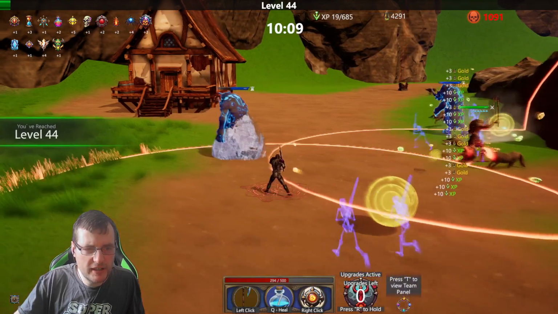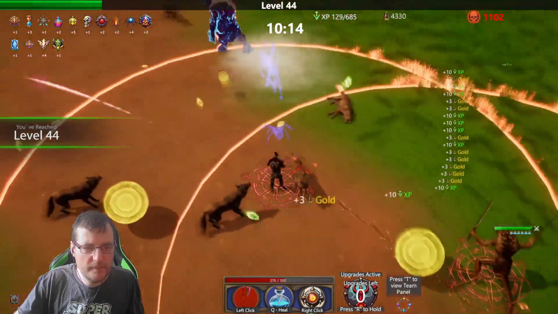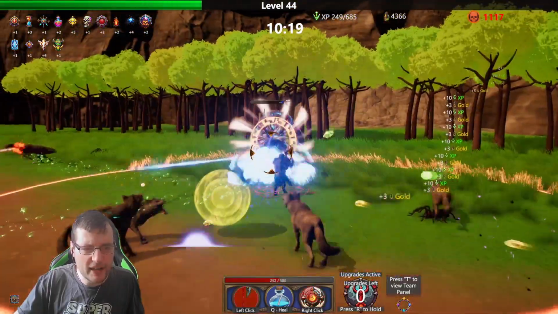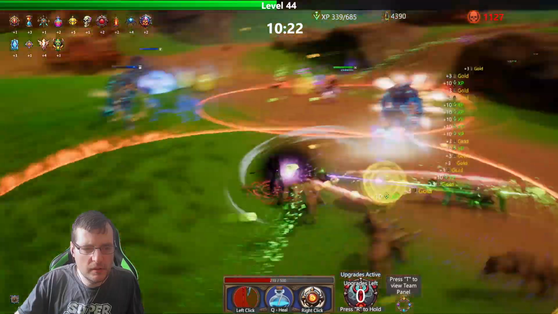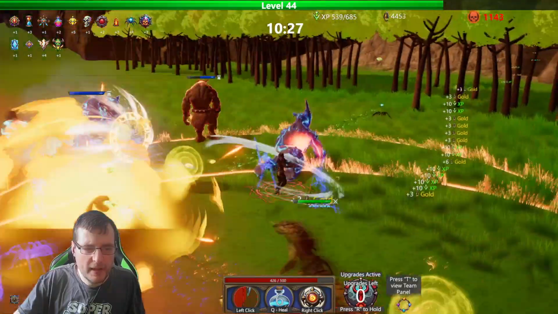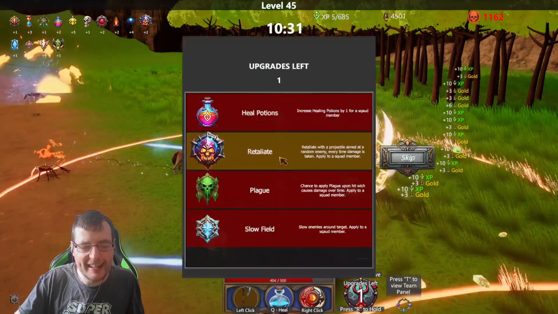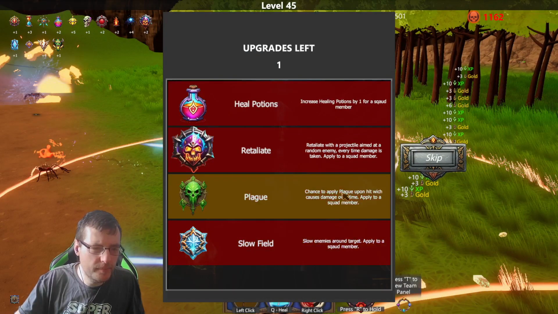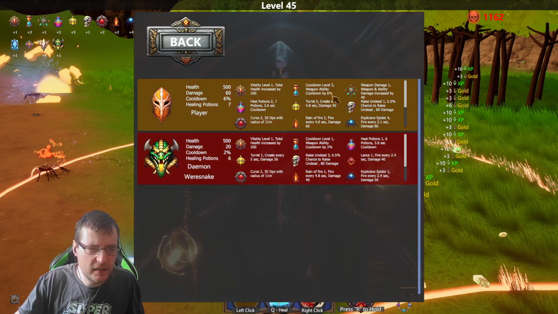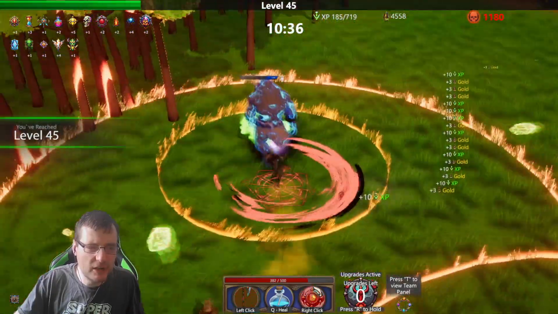Preemptive strike again. I wonder if that just increases my chance and the damage and stuff. Come here, you. It's nice to know that the healing potion automatically brings you up to full health anyway. Let's do plague. Let's have plague. Ow, and immediately gets knocked over.